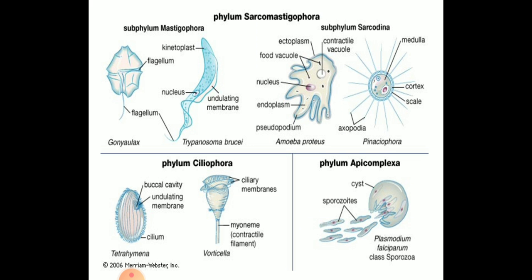So just make a note that you will be knowing the structure of each protozoan. For example, maybe the amoeba, maybe euglena, and the paramecium. So they can ask for your examination. So those 3 diagrams with their explanation will be important.